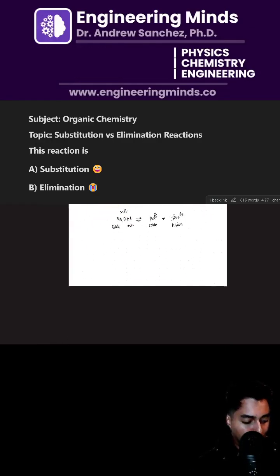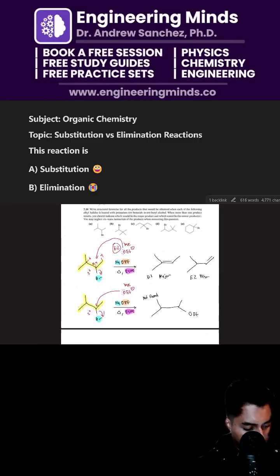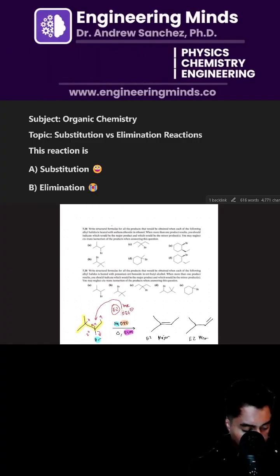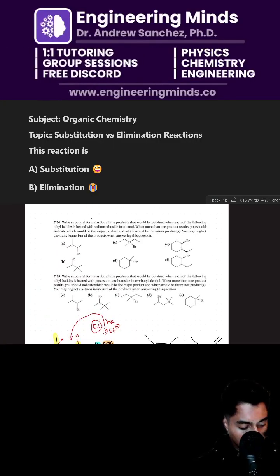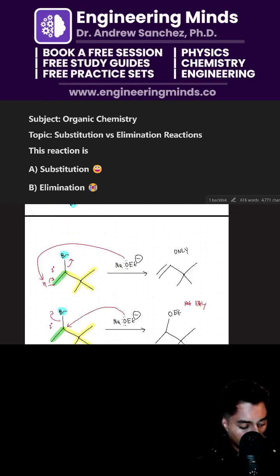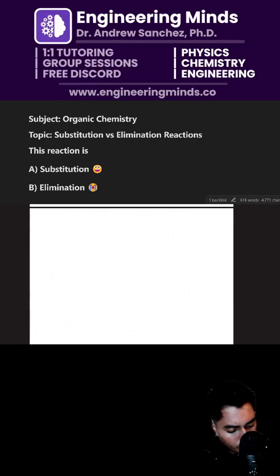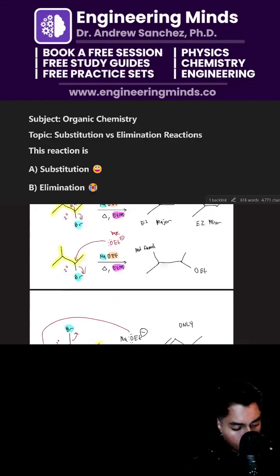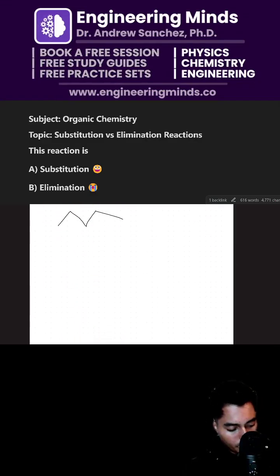Okay, let's go down to the next one here, which was what? So the next one was C. We finished A and B, and we're going to go to C and answer this one together. So I see 1, 2, 3, 4, 5, and then a bromine on the bottom there. Okay, with another methyl just like that.